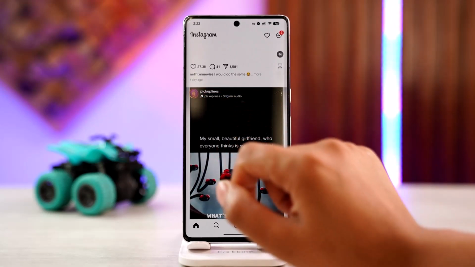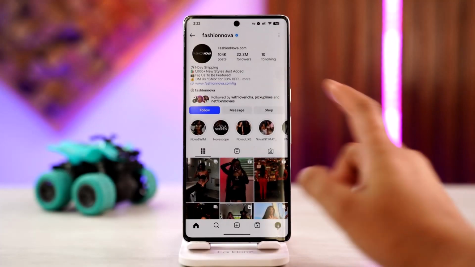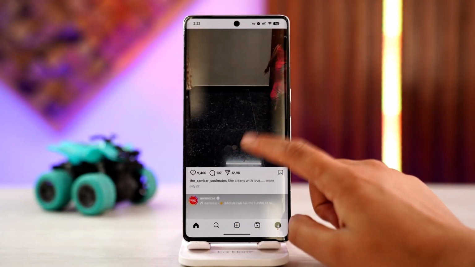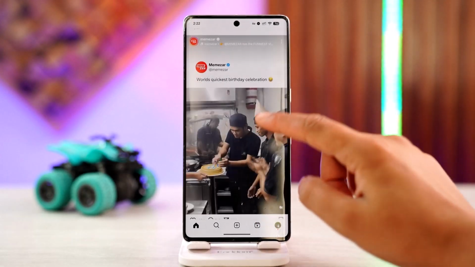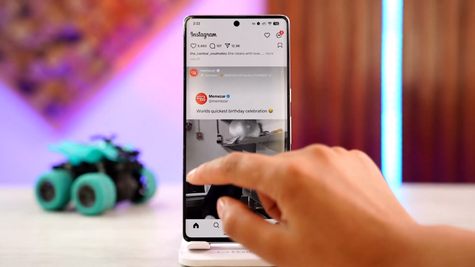So then click on the button and then you have these link in bio. So when you click on the link, you could see they have these. So other than that, I'm also gonna look for another user. Let's see, this is the one. So tap on it and then you might be able to find the link in the bio.